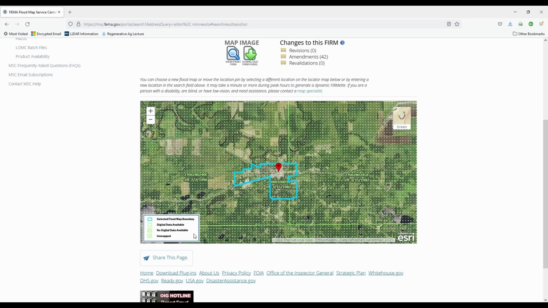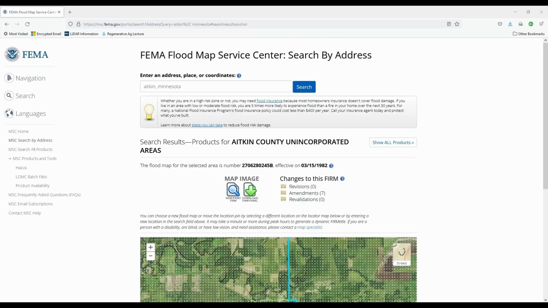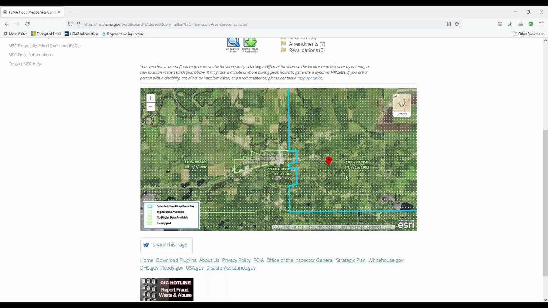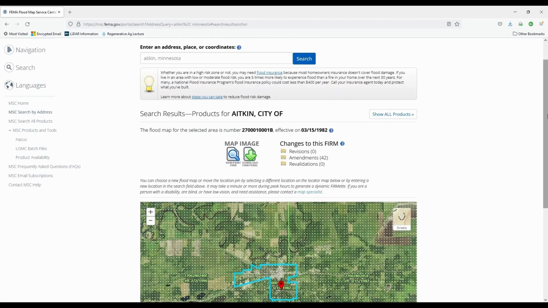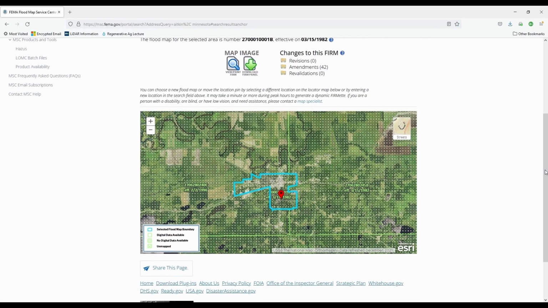When the old floodplain maps were printed, they were broken into panels. The cities were on their own panel, and the unincorporated areas in the county were broken into many panels. If you put the location pin outside of the city limits, you'll see the outline of the nearby county panel. It is a good practice to note where your address is within the panel boundary, so you know where to look when you open that panel. But we are interested in a spot within the city, so we'll put the location pin back in the city.